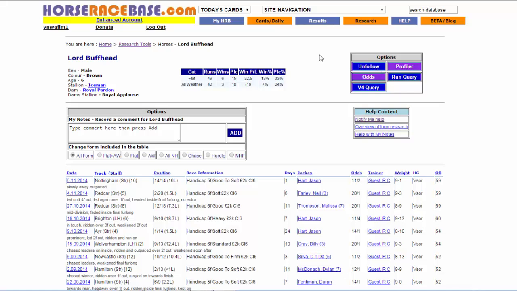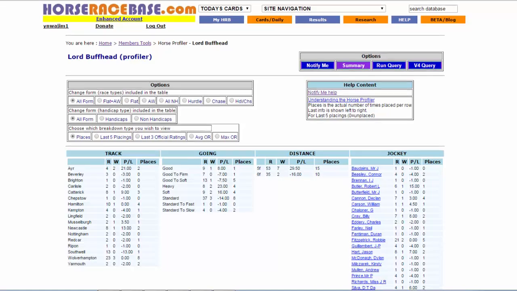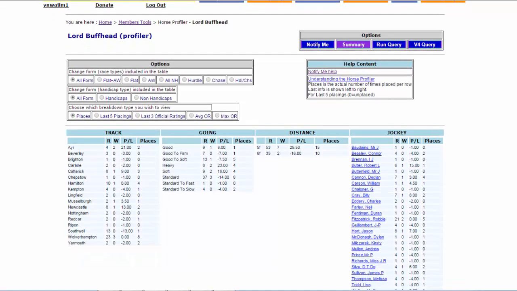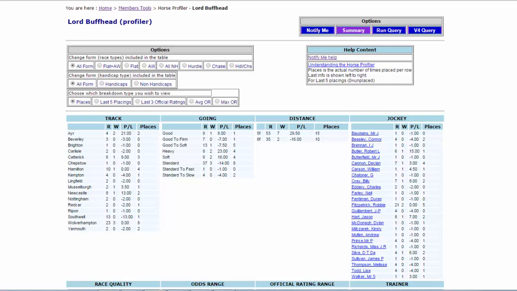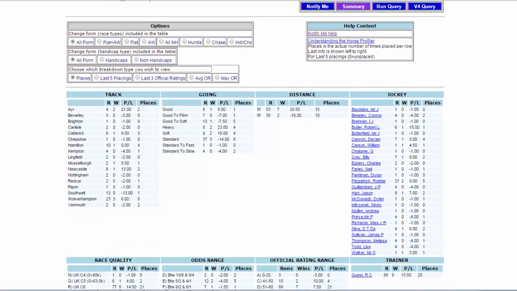Now the tool to identify a horse that may have winning conditions is the profiler tool here in the top right hand corner, so you can see the options there. Now I discovered this horse a few months ago, but for those of you that downloaded the 10 free profiles, there's a link in the email that was sent out, so you can grab hold of those if you didn't when I sent them out originally.